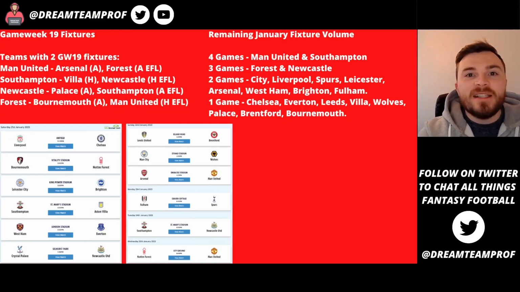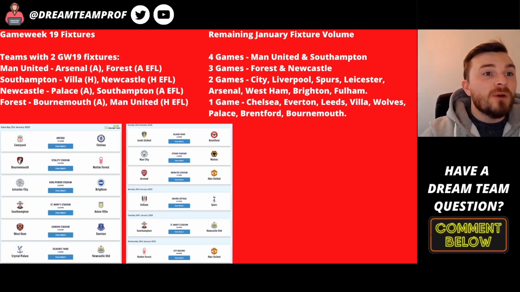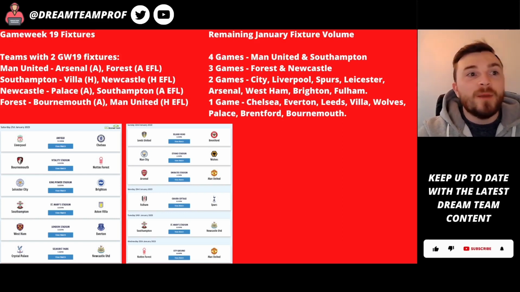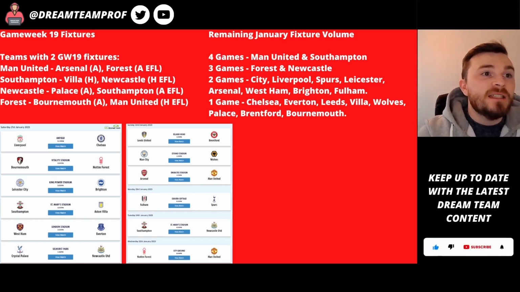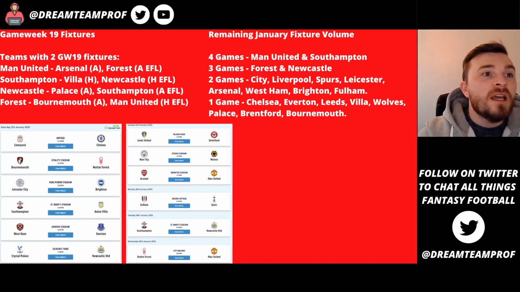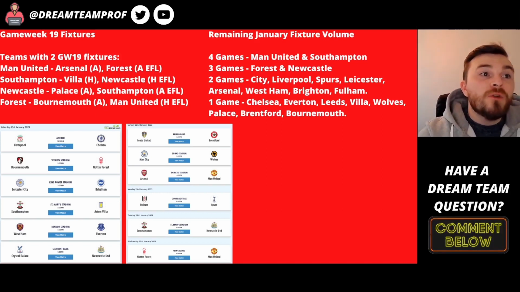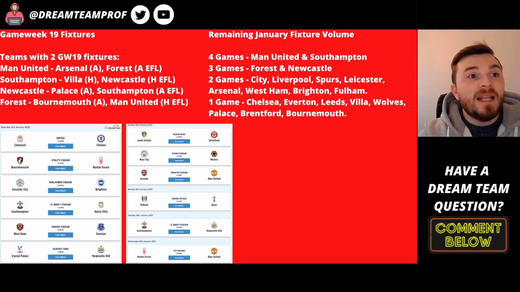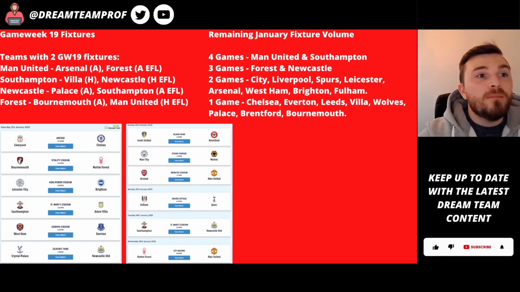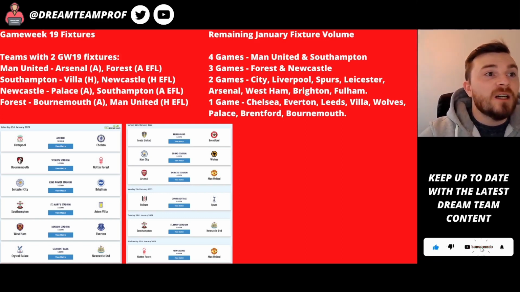So looking at game week 19 and then the rest of January as a whole, there's quite a lot of variation in how many games the rest of the teams are playing. So I've made a list of the teams that are playing 2 fixtures in game week 19. These will be Manchester United, who face Arsenal and Forest, both away, and Forest is in the EFL Cup. Southampton have 2 fixtures, Aston Villa at home and Newcastle at home in the EFL Cup. Newcastle, they've got 2 fixtures, Palace away, Southampton away in the Cup. And then Forest, they play Bournemouth away and Man United in the Cup.